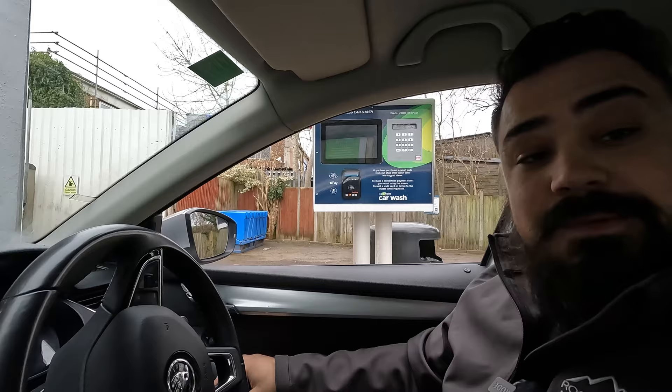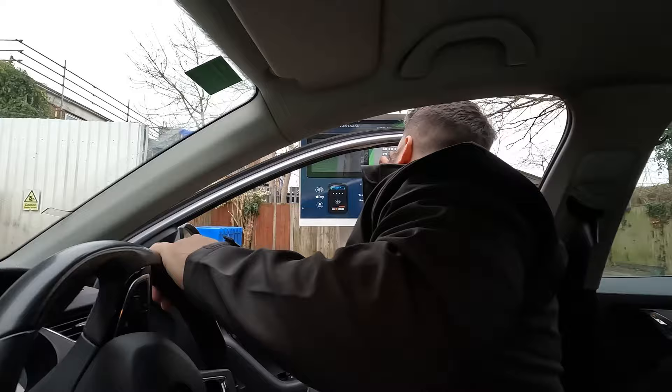Got our code here for the cheapest wash available. How much was it? £3.99, which I still think is too expensive if I'm honest with you. You've not parked close enough. Scratch and shine. Oh, this makes me so uncomfortable. I can feel the scratches as they happen. It's not a good noise, is it? No. Right, now it's clean — should we actually talk about the car?